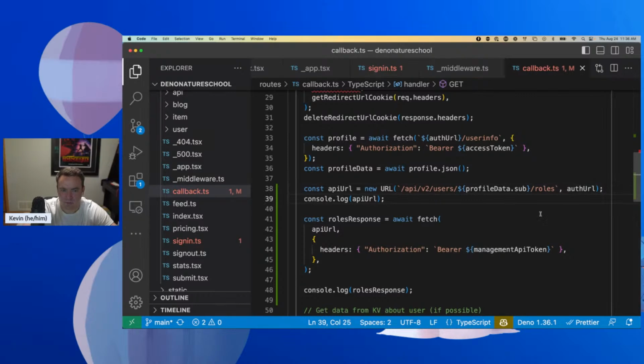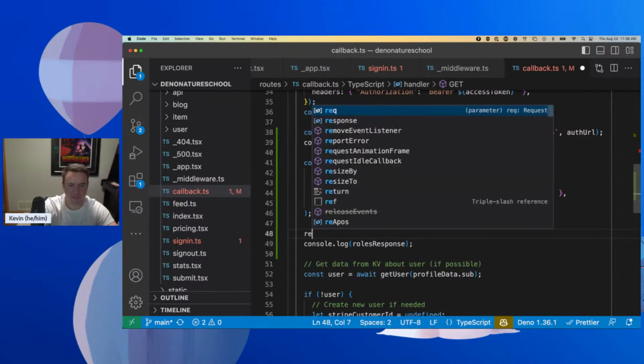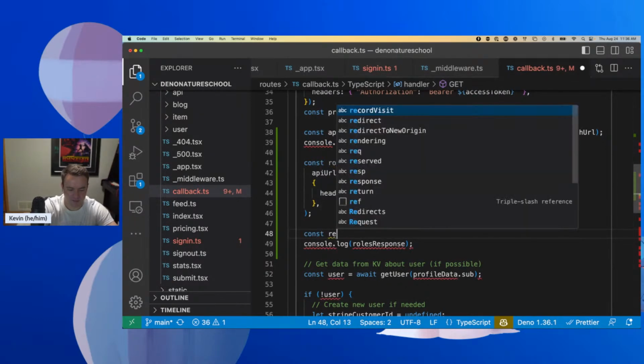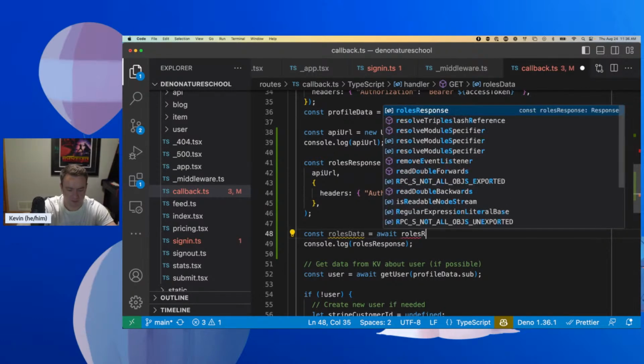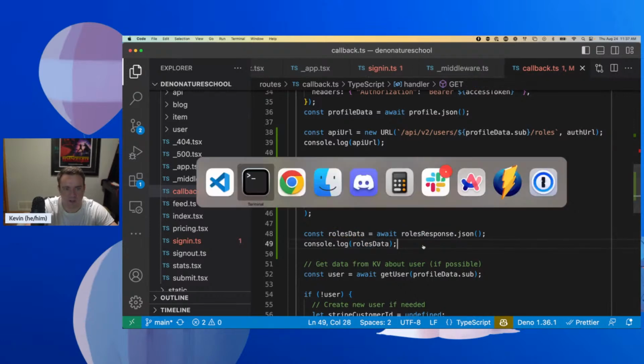That will probably do the trick. And then I bet we can get the JSON back. I feel confident this is going to work now. Roles data equals await roles response dot JSON, and then let's just make sure that's the stuff we want.